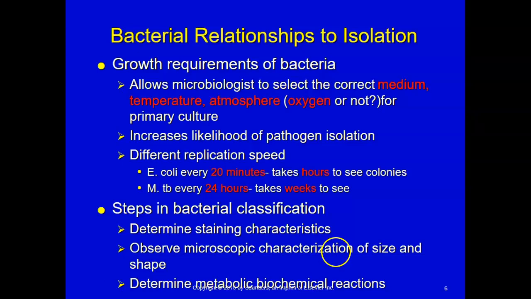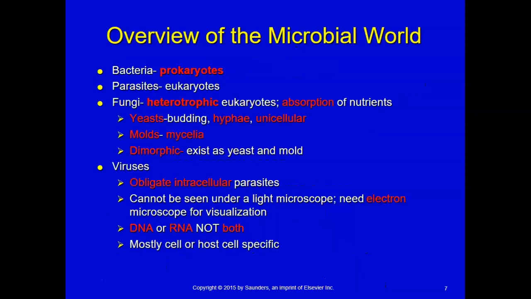Bacteria also require different atmospheric conditions, meaning oxygen content or lack thereof. So we're going to talk about how you can incubate in increased carbon dioxide and in zero oxygen and different degrees or percentages of carbon dioxide. It's going to be very interesting. So first we're going to start the overview of the microbial world with bacteria. They are prokaryotes, which means their cellular walls are different from ours.